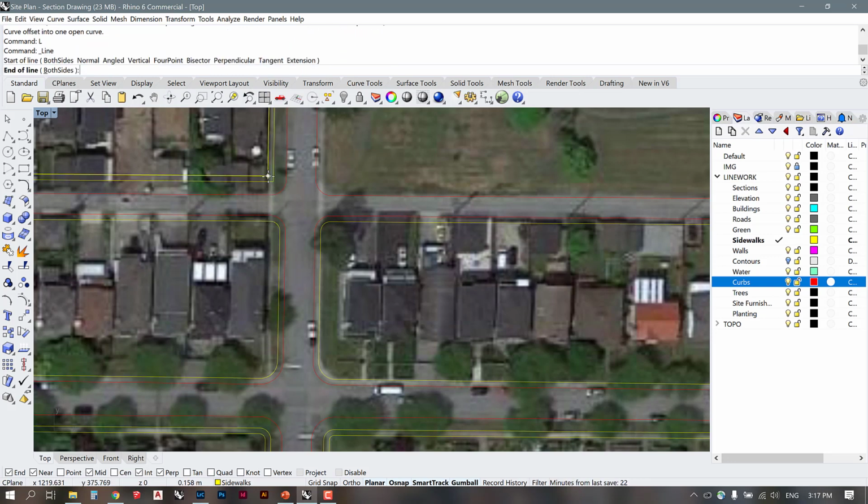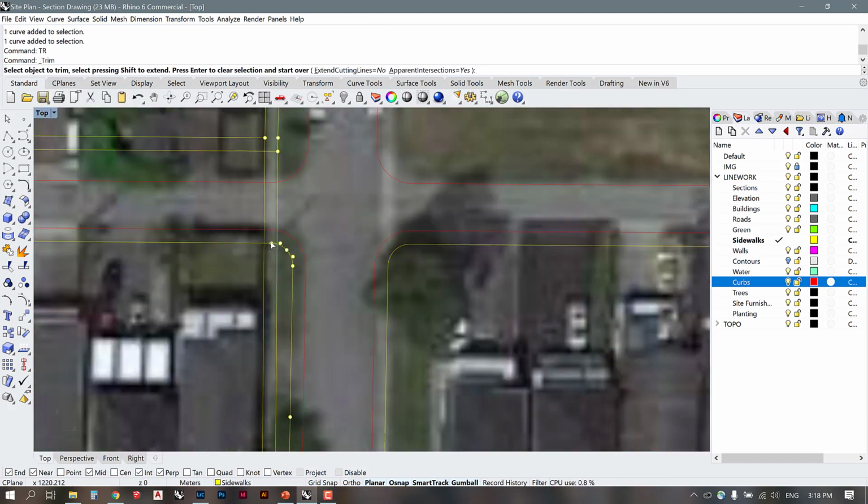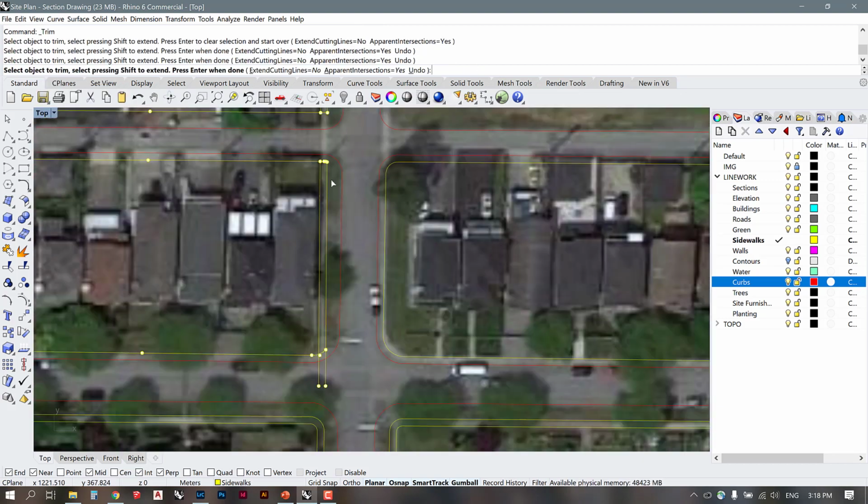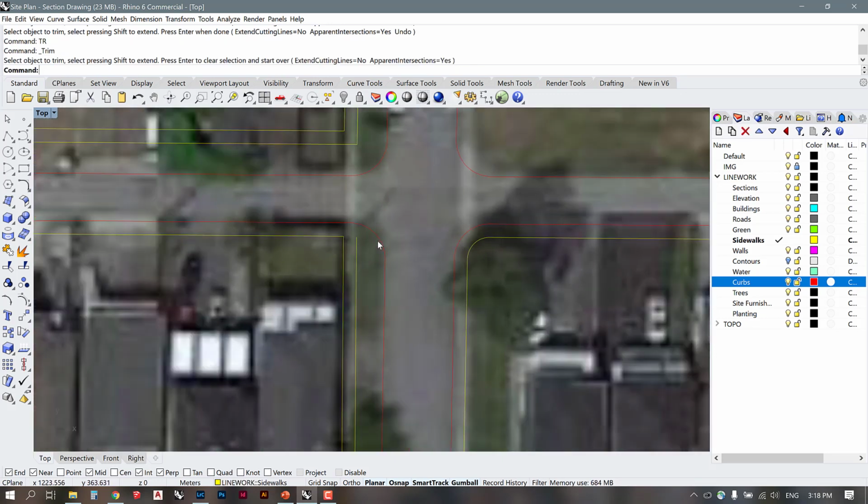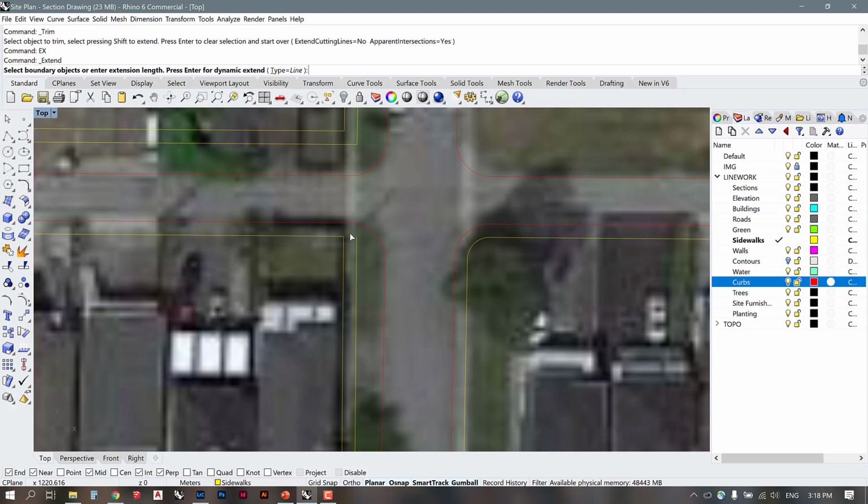I'm going to use a guideline from up here. And then I'll offset by 1.5. And then I will use all of these other lines as trimming objects. And then I will use extend to just extend that line to the edge of the curb.